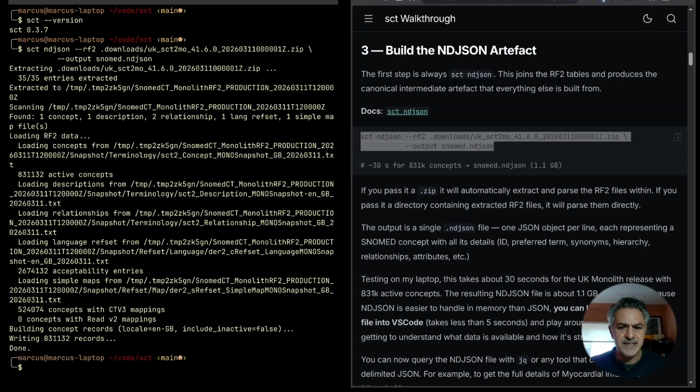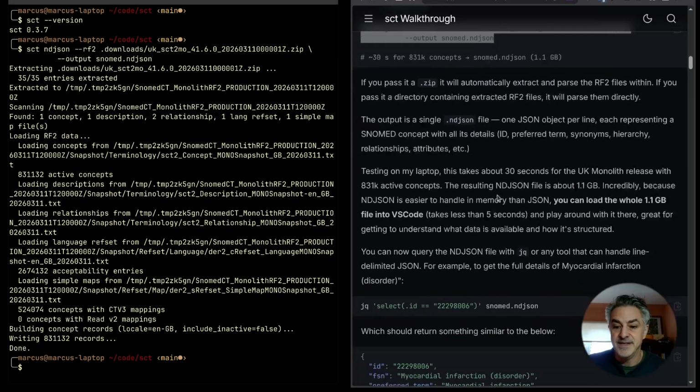I think the clinical edition did work, and to be fair, I was using Snowstorm Lite, which is designed for sort of lighter duty stuff, so maybe with full Snowstorm it would have been easier. But anyway, that's now created my NDJSON file.